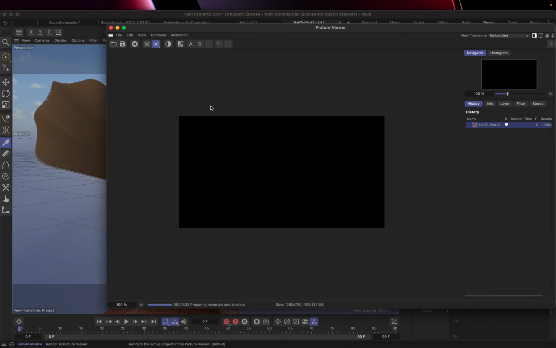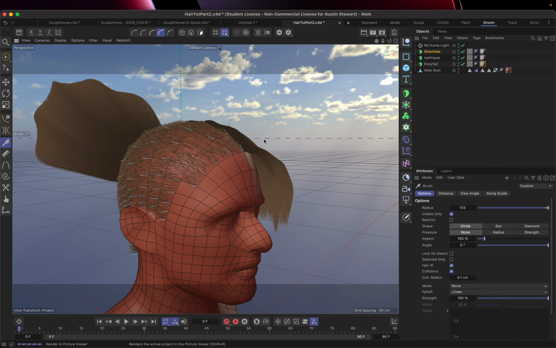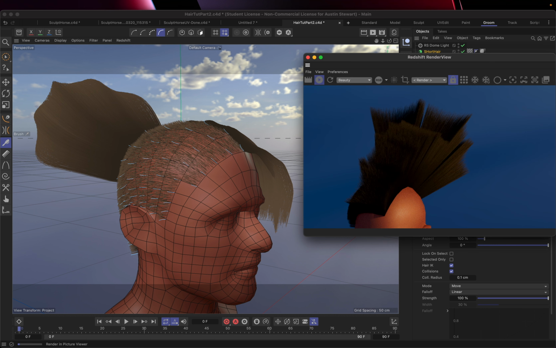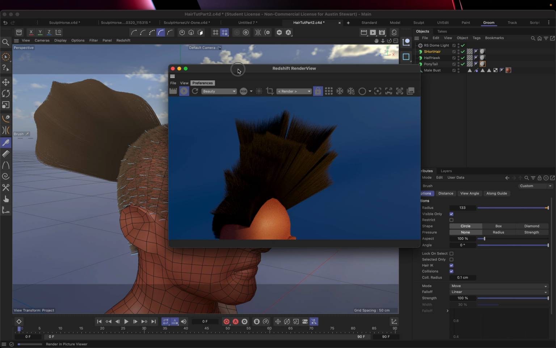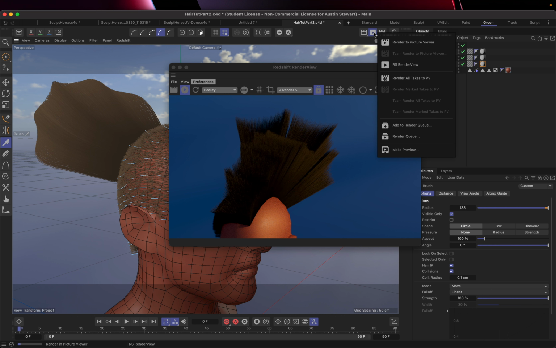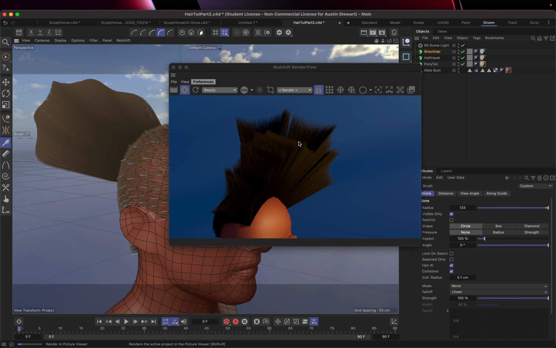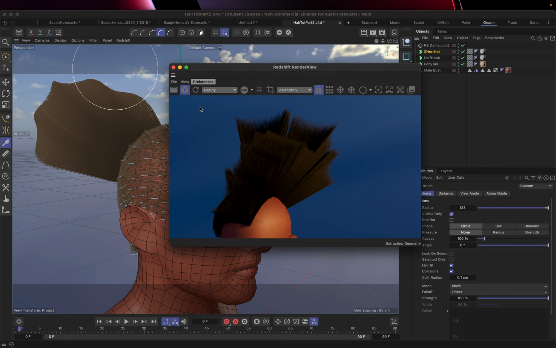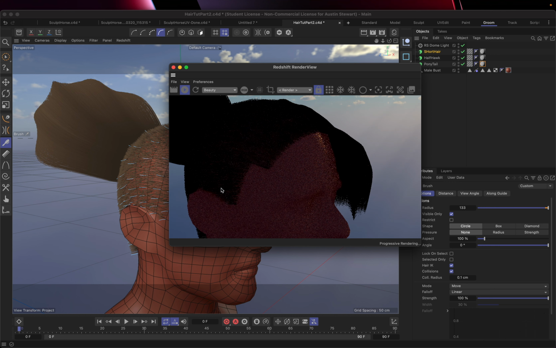And we may want to add an additional light to the scene. Oops, I did not mean to go into that. What I wanted to do was go to render view and render this. And let's see what we get. Now the issue is that I still have picture viewer going. Let's say yes, I do want to stop it. And then let's stop this one as well. Yes. Okay, let's close that. Now we should have enough resources to actually do this.